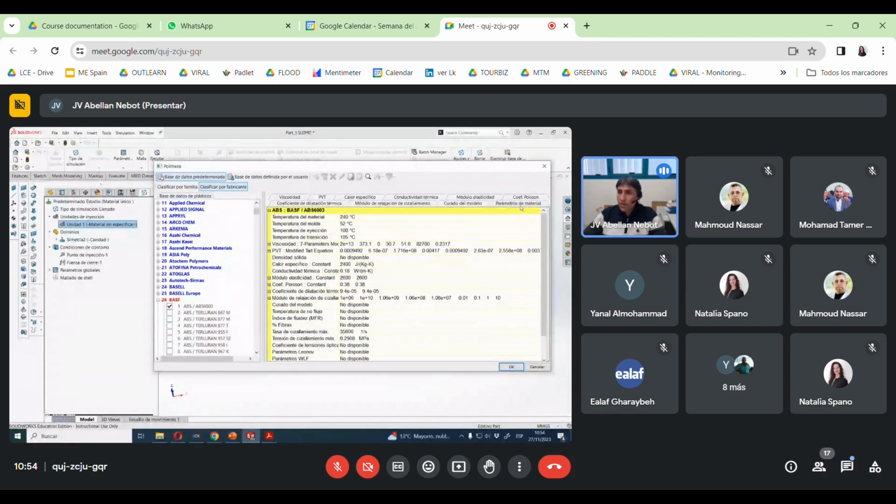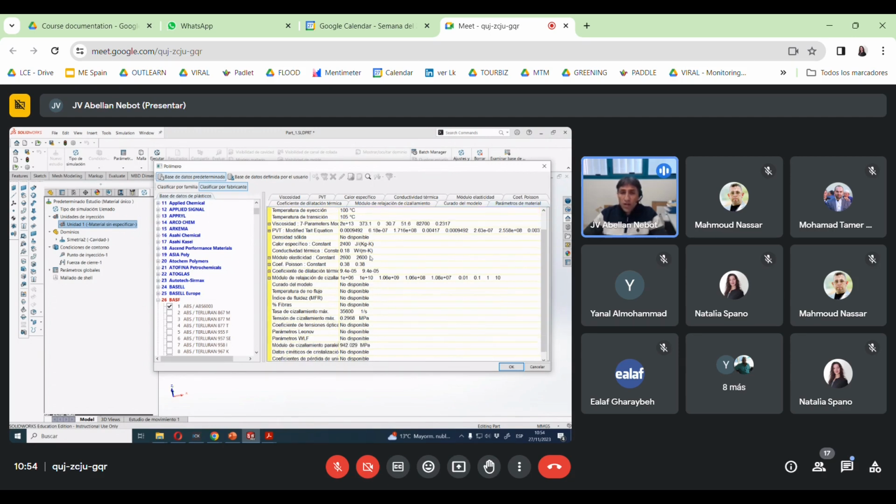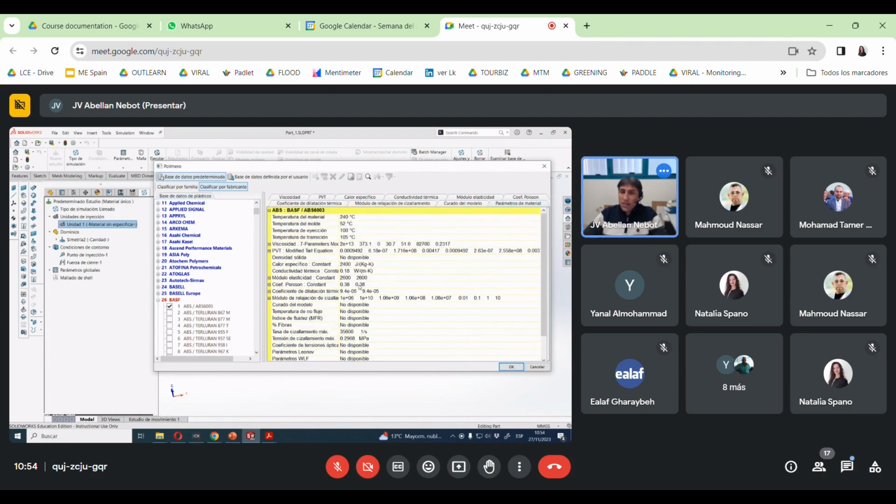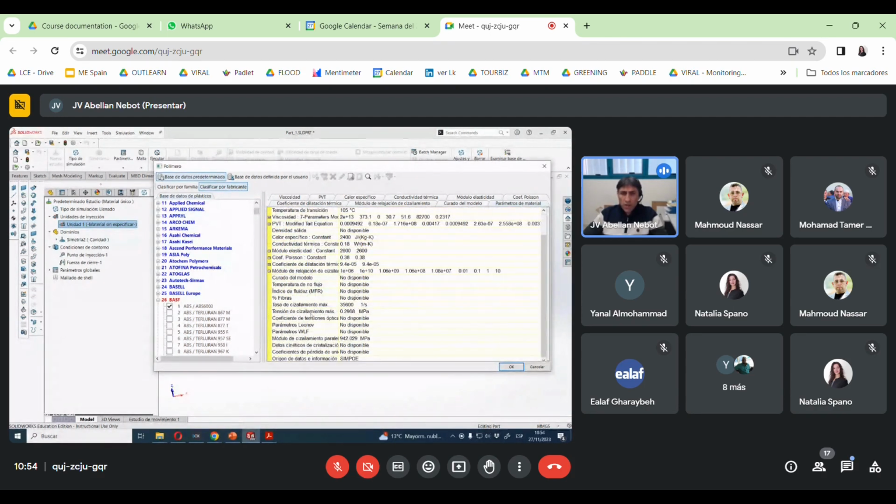If you click material parameters, you have interesting information. You have the temperature of the material for injecting, 240, the temperature recommended for the mold, the ejection temperature, and so on. So here there are many important characteristics. And I like one here because we are going to use it later for the exercises.